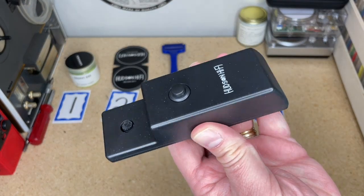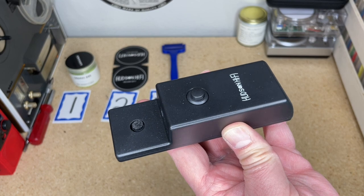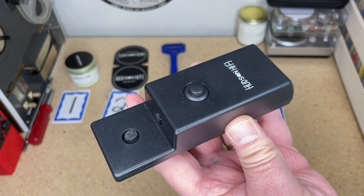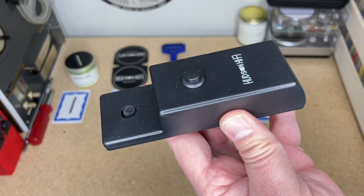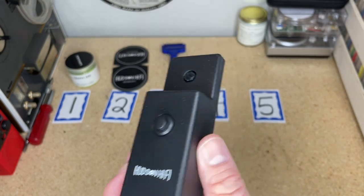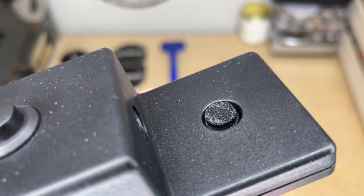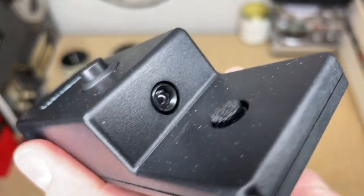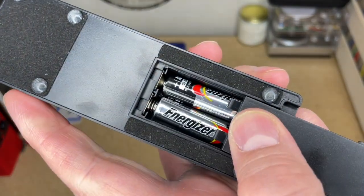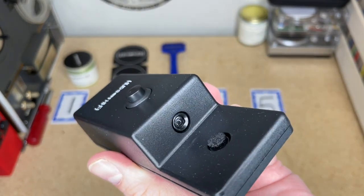We're going to talk about the strange and unusual, and this is definitely in that category. This is a brand new product from Hudson Hi-Fi. It looks like a scale and it is not a scale — it is actually a UV ultrasonic stylus cleaner. Up here, instead of just a flat pad, that's actually a brush with tightly packed fibers. And over here, that is the lens of a light. It runs off two AA batteries, and the form factor really does look like a scale.